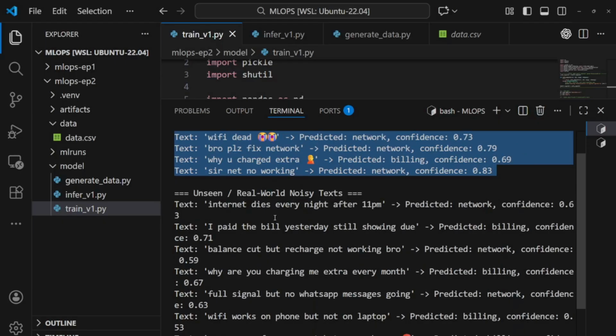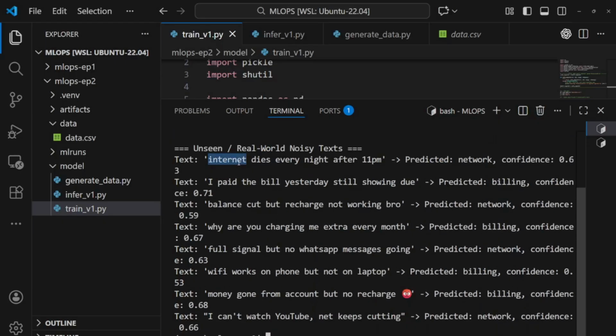Whereas, now real world messages. Internet dies every night after 11 p.m. Predicted network, confidence is 0.63. Balance cut but recharge not working, bro. Predicted network, confidence 0.59. Wi-Fi works on phone but not on laptop. Predicted billing. You see the difference?